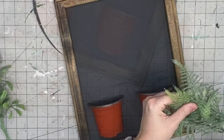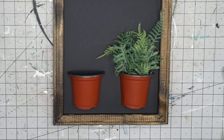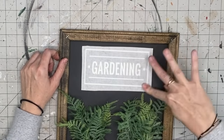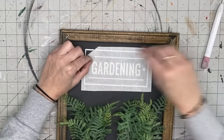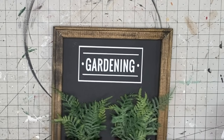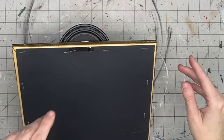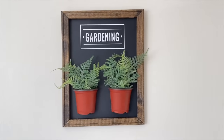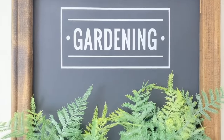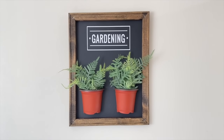I put hot glue on those Jenga blocks, adhered them — my sign is a lot smaller than Jazz's, but I made it work and I think it turned out so adorable. Next you're just going to put the greenery of your choice — you could also put flowers. I went with this fern-looking stuff from Walmart. I found the exact decal she used on Cricut Access, and I'm using transfer tape which is amazing because it does not rip the poster board. I grab a leftover sawtooth hanger from a Dollar Tree project, hot glue it to the top middle, and we are done.